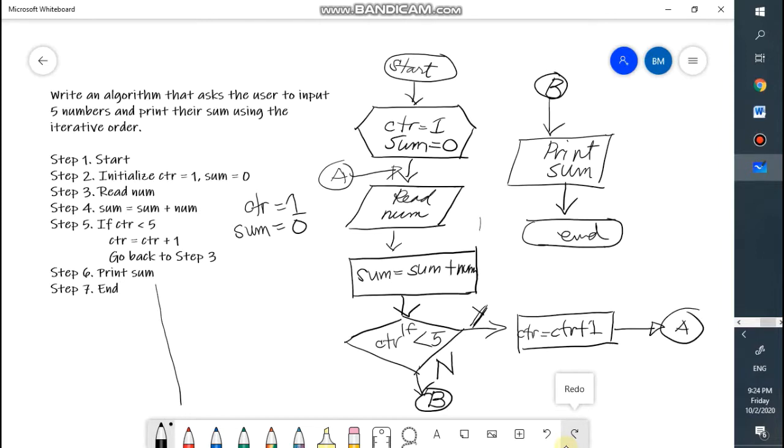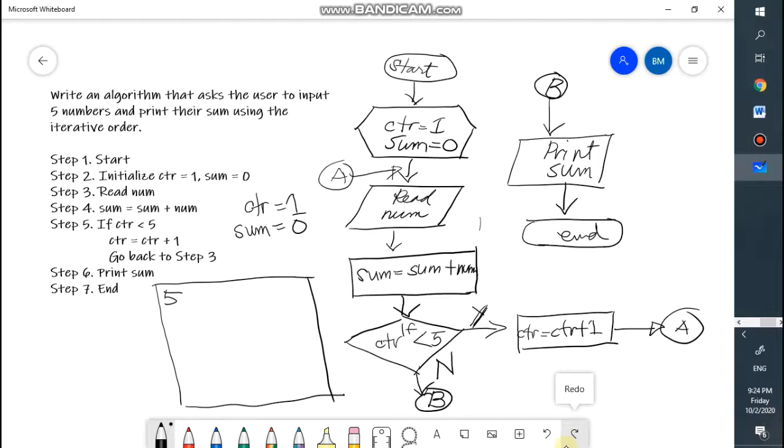I have here, for example, a screen or a monitor. We will run our flowchart. The counter is 1, the sum is 0. Read num. For example, I have inputted number 5.